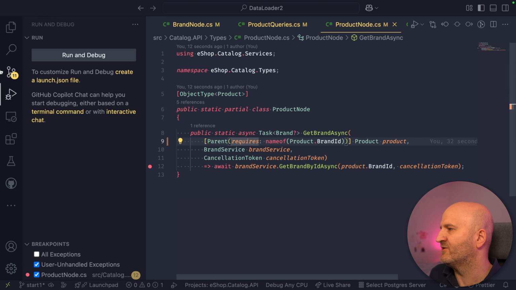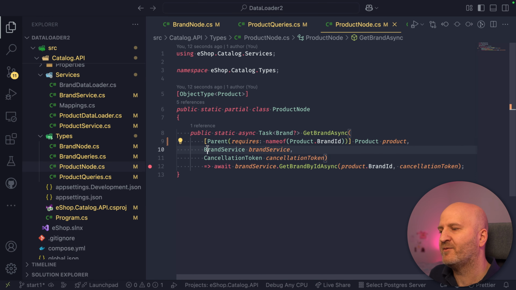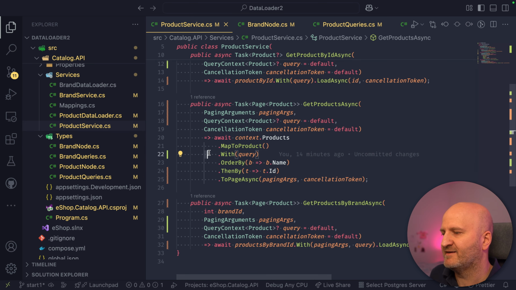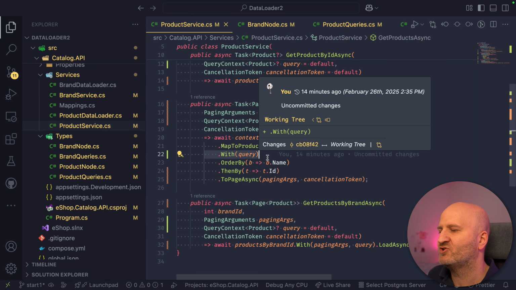With the projections enabled, you now have to specify the requirement every time you use parent. So also here in brand, as I said, for brand it makes no sense really, but I would always specify it, just so that the resolver tells you what it actually needs. In this case, it's from the brand, the ID, right? Awesome. This is it about projections. It just works. You just pass it along. Make sure that if you do something like the mapping of entities, the projection is always applied afterwards. We map first and then we have our projections on there.